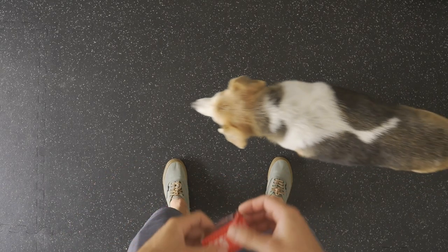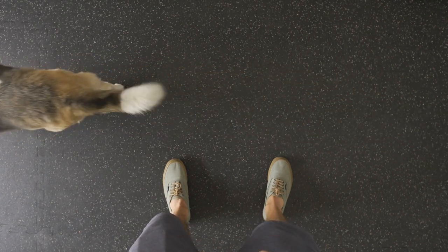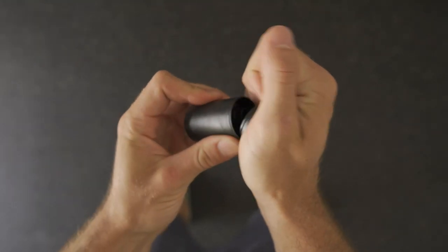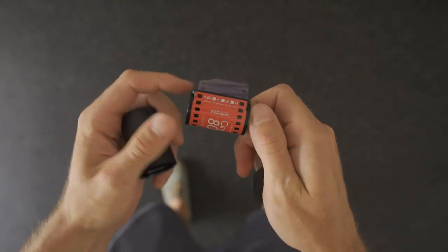I decided to shoot a roll of Cinestill because all the film channels have been hyping up Cinestill 800T, and I figured there's nothing quite the same as going out and shooting a roll for yourself to see if you like it, if it works. So I bit the bullet. Spent $13 on one roll of Cinestill, and here we are making this video about it.